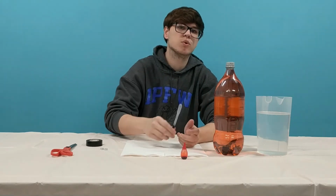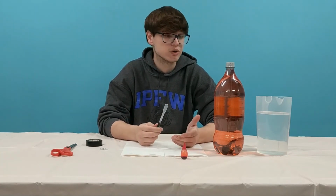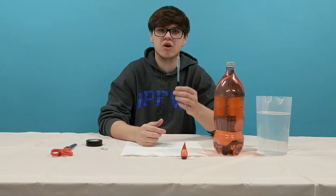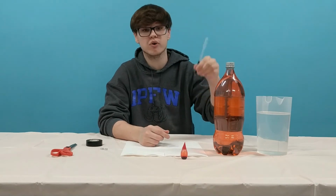Mine's going to float a little bit more to the top because it's more buoyant, but it will still work with the experiment. So don't try to find that neutrally buoyant sweet spot. You don't really need it as long as when you squeeze the bottle, you're able to see your Cartesian diver go up and down.